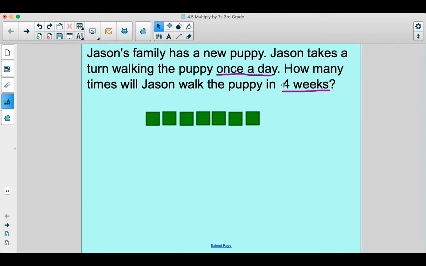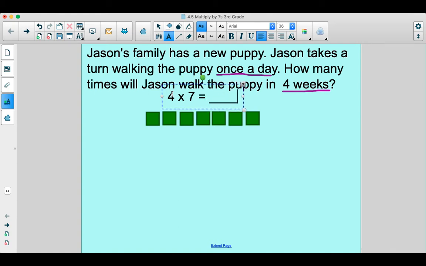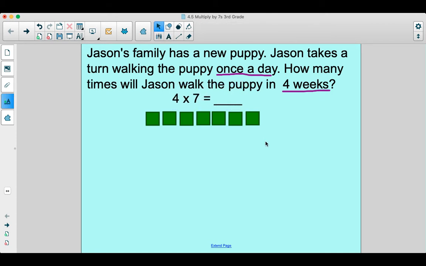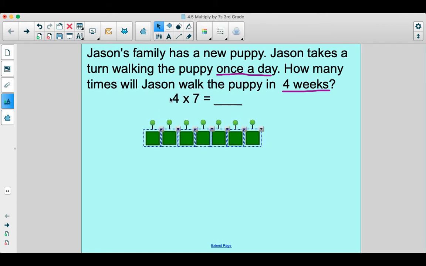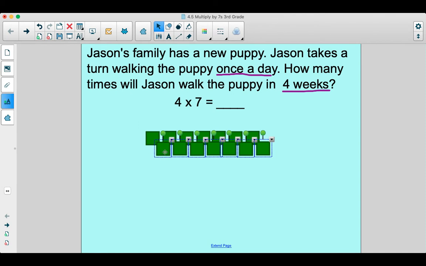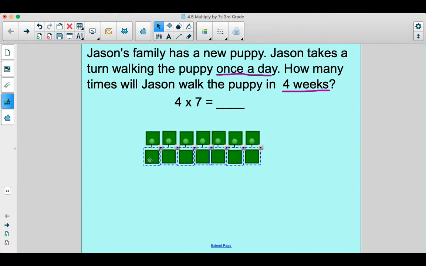But we have to find out about four weeks. So we have to make four groups of seven. So we're trying to solve 4 × 7 = what? All right, so let's check this out. Let's see if I can move this down a little bit so it's less squished. There we go. So this is one week. And this would be two weeks, right? So you probably already know what seven plus seven is, right? It's 14.